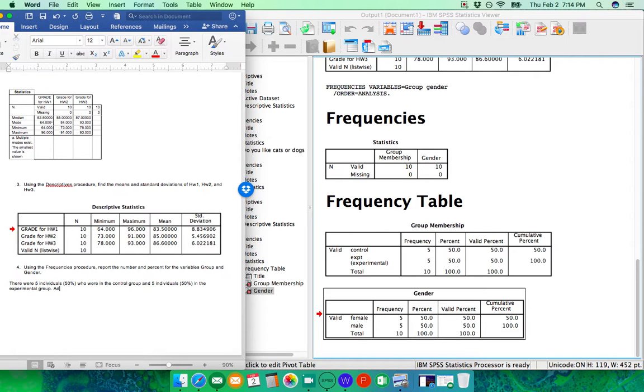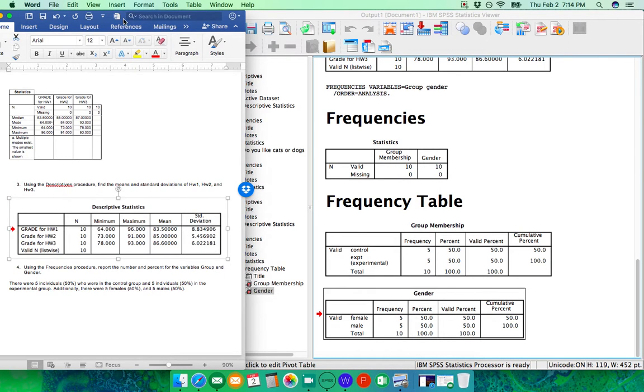Additionally, or something like that, there were 5 females, 50%, and 5 males, 50%. Oop, I can't spell either. Additionally. Wow, guys. I'm sorry about that one. So that would be a sentence right up, just including both the number and percent in it.